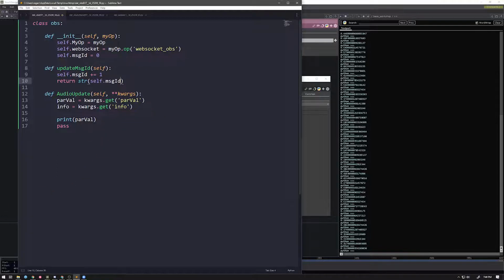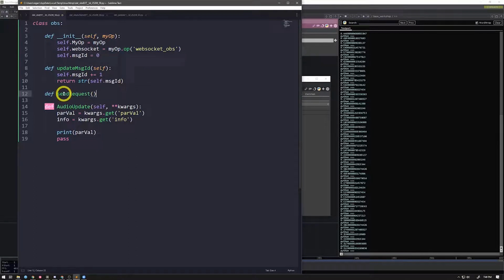While we're at it, let's also add a simple helper to send our request. So we're going to define send request. Great. And I think send request, we can leave lowercase.